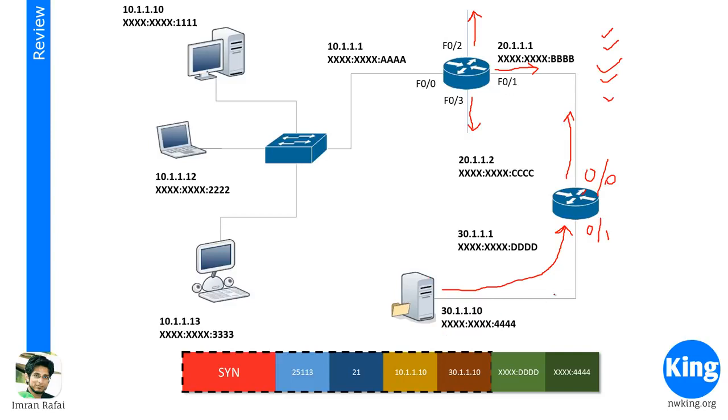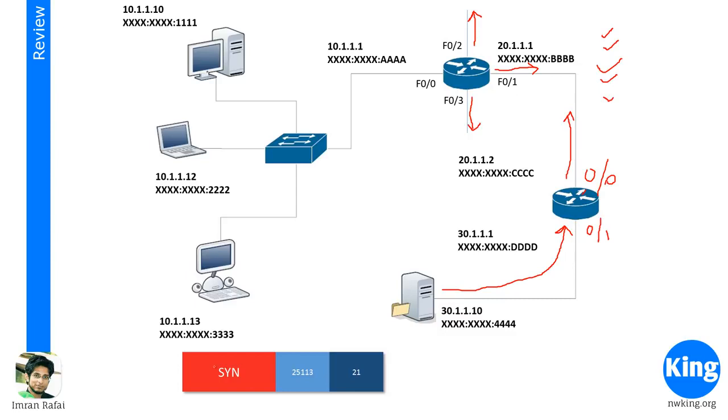And this process continues. Like I said, this device now has to communicate back as part of the three-way handshake. It has to send that frame back, right? The SYN-ACK message. It has to send the SYN-ACK message back to this device. So it comes to this device. This device looks at it, strips all that information, and sees this is a SYN message. It has to send a SYN-ACK, right? So that's how it works.